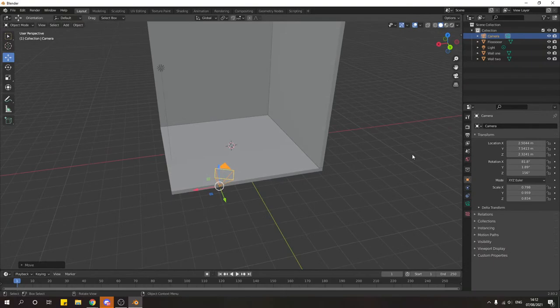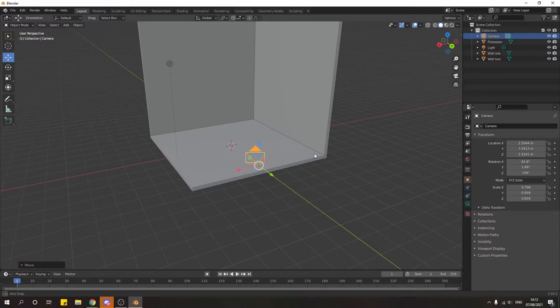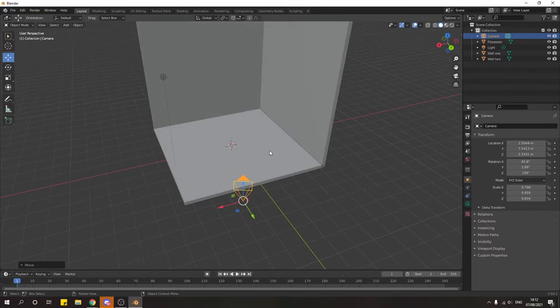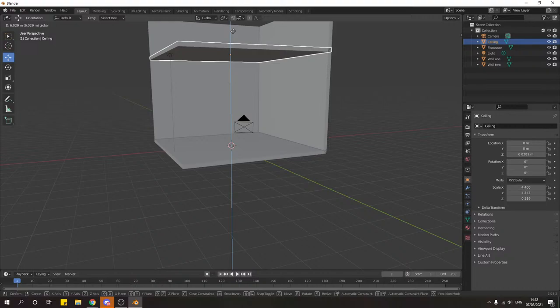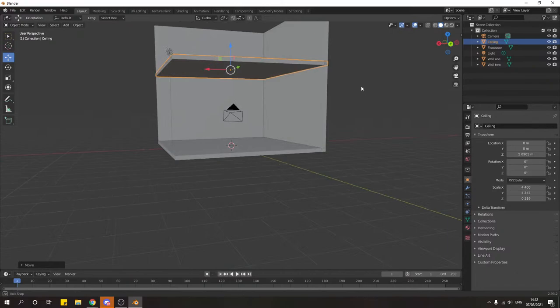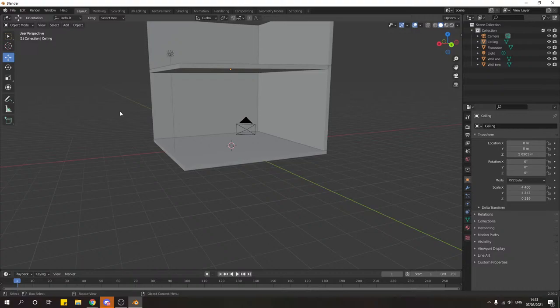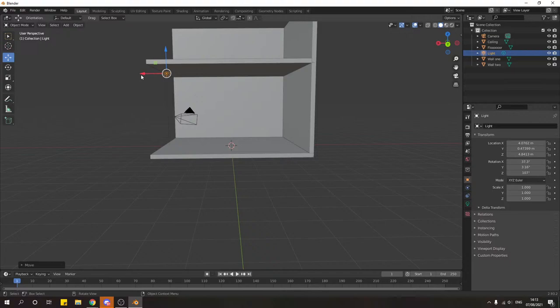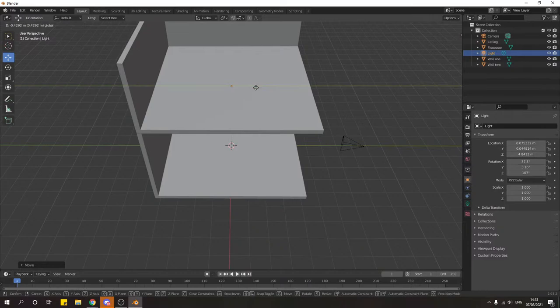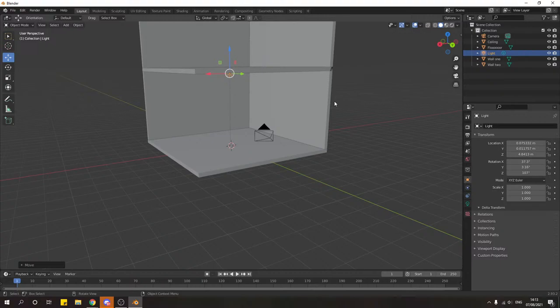Like I do every stream. Okay, so now we have a room. I'm gonna put a ceiling on the room. Call it ceiling. There we go. And then we can move that up to about, I'd say like there. That's a fair ceiling. And then we probably want to put the light. Probably going to put some sort of light in the middle of the room. So I'm going to put the light source in the middle of the room. Okay. We have our room.